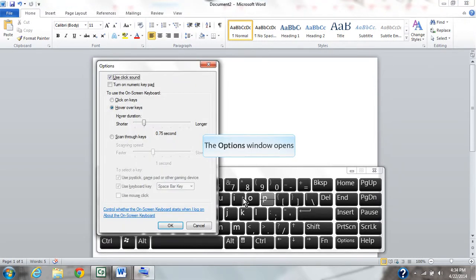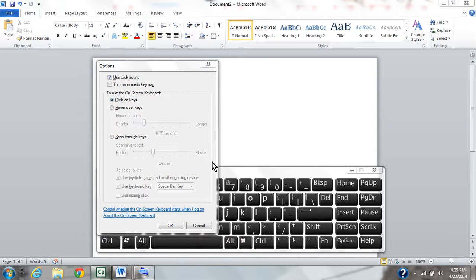If I want to change that, I would again go to Options and change to click on Keys. I can also change to hover over keys or scan through keys. Again, you can change the duration, how long you have to hover over the keys in order to get the button you wish to press.